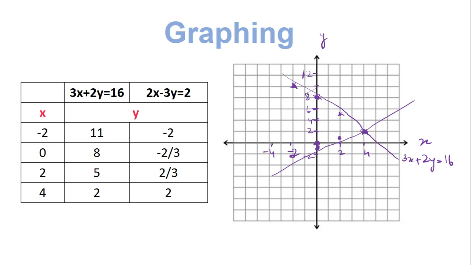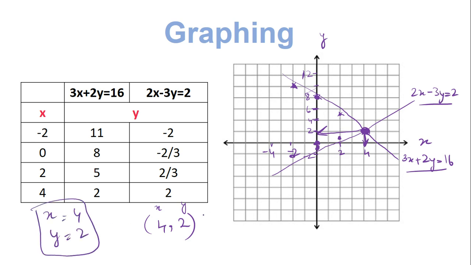Now this is the point where my two lines are meeting, and that is at x equals 4 and y equals 2. Therefore, these are the x and y values. Again, you can rename the second line as 2x minus 3y equals 2 so that you know which line is for which equation. And now that I got my point where the two lines are meeting, they're meeting at 4 comma 2. So these are my x and y values. You can also write them separately: x equals 4 and y equals 2.